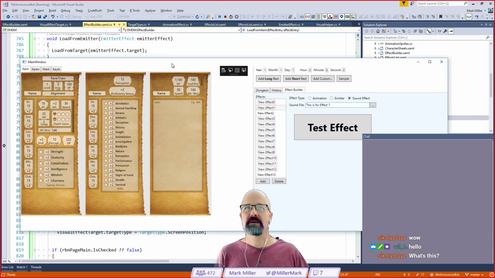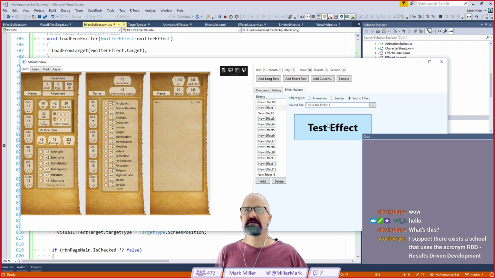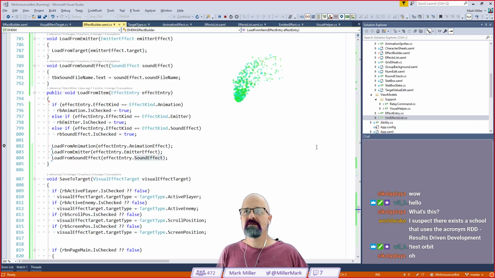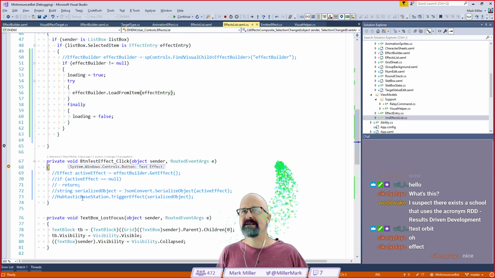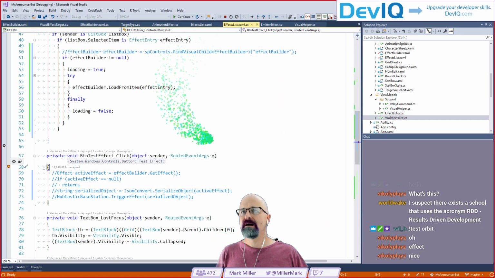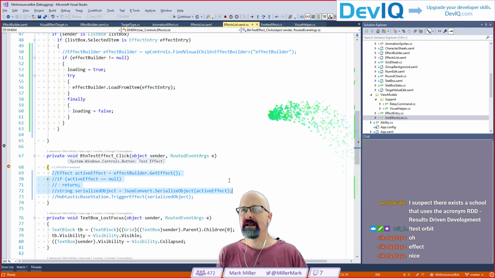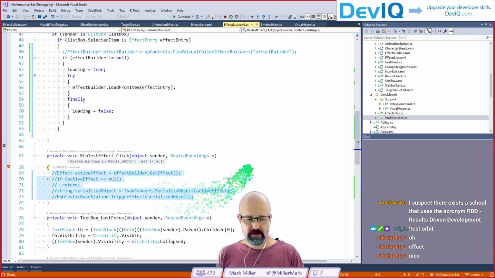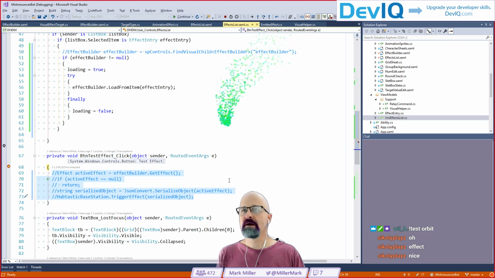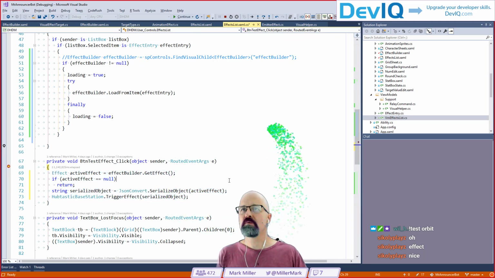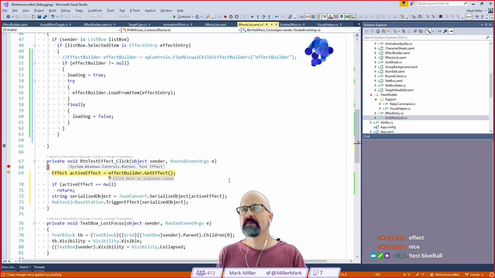Hopefully today we'll actually be able to get past all this and actually crank something out. I think Test Effect is doing nothing now, as I recall. It's a big fat nothing that's happening here. I wonder if I can, while we're at it, let's see what we can do. Hey, I noticed Test Orbit is going. That's awesome, Will. I didn't know that was going to be working today or not. Let's see what we've got here.